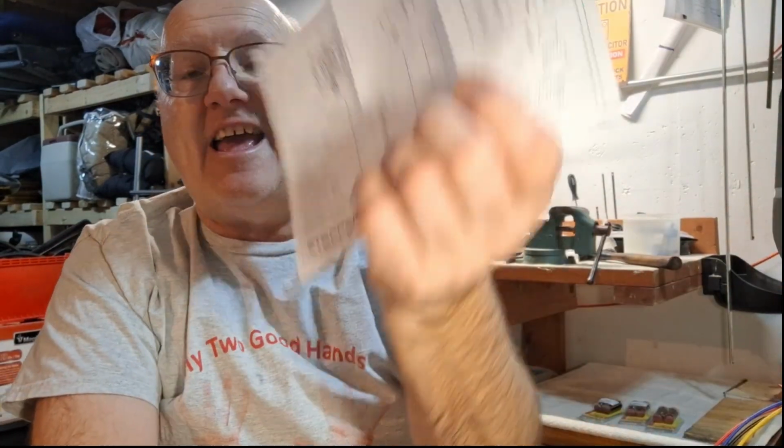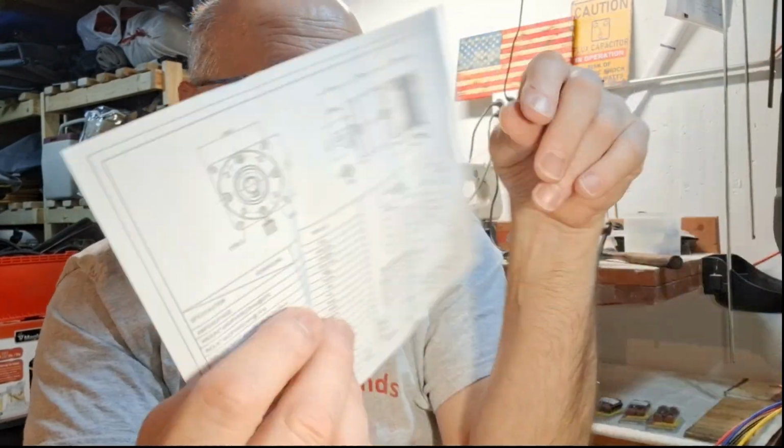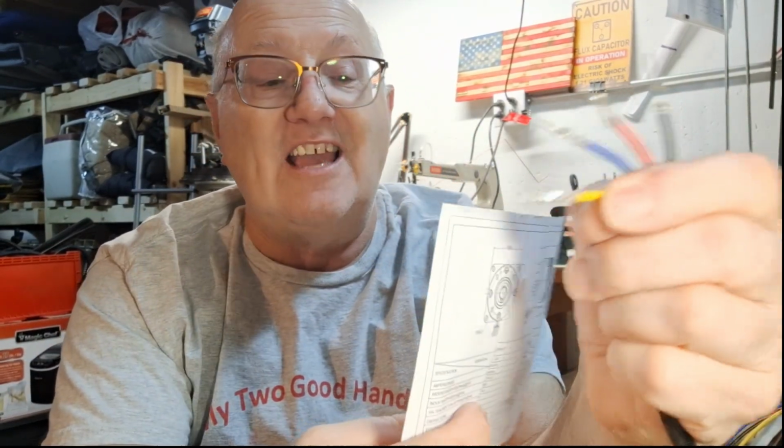We do have a layout for our stepper motor. One change we had to make that we have to mark in our instructions is the wire harness. You can see the wire harness has black, red, blue, and yellow, but the stepper motor has black, blue, red, and green. So green's going to be yellow. We wrote that down in here so we know what it is. So we'll get the stepper motor unhooked and show you how these different tools work.